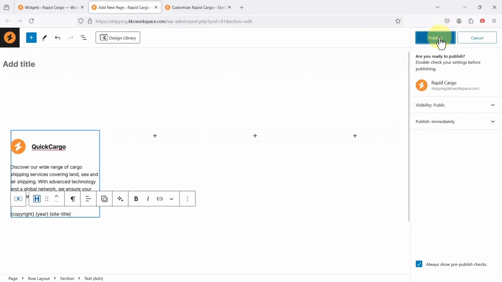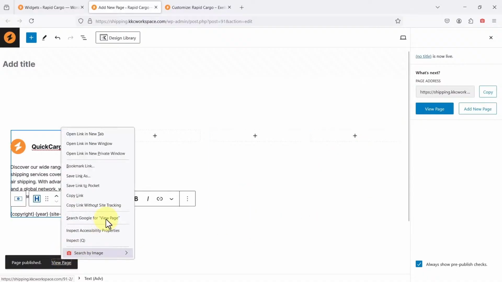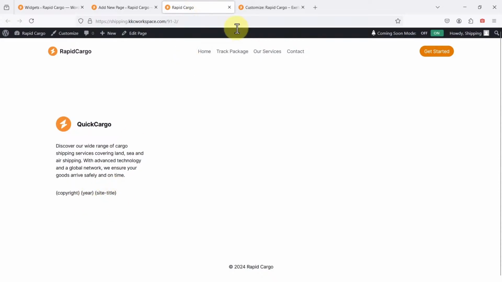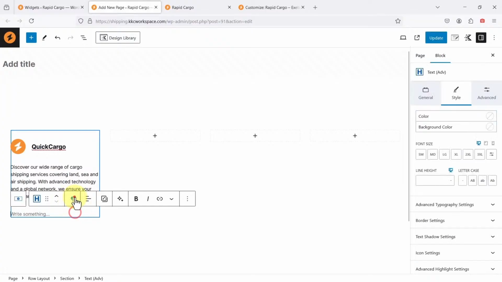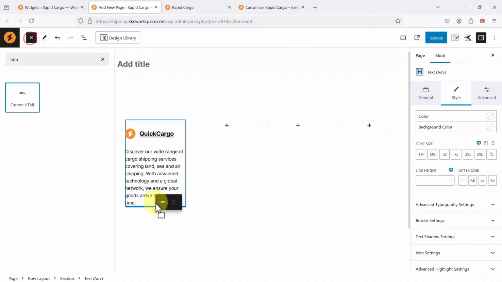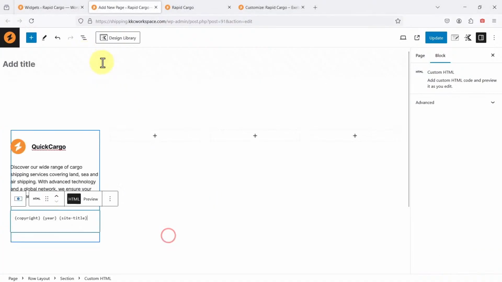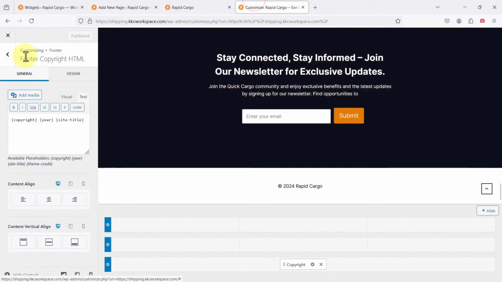Let's publish. Yeah, we can publish this, but not public to anyone to see. So let's see how it looks. Ah, it came out like this. Okay, so instead of this, let me delete it. Then let me see if this would work. Okay, so I just found out that this has to be with the footer, because this is HTML footer stuff. So we have to add it manually and update it manually.